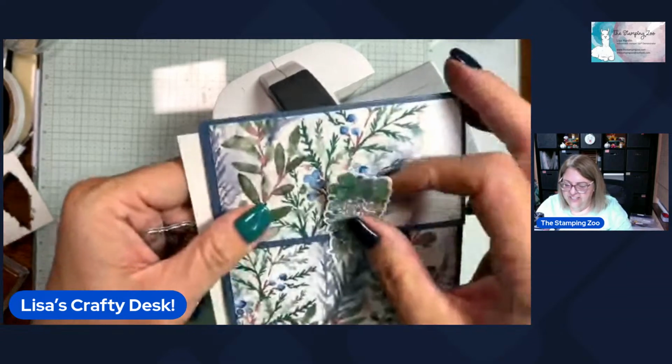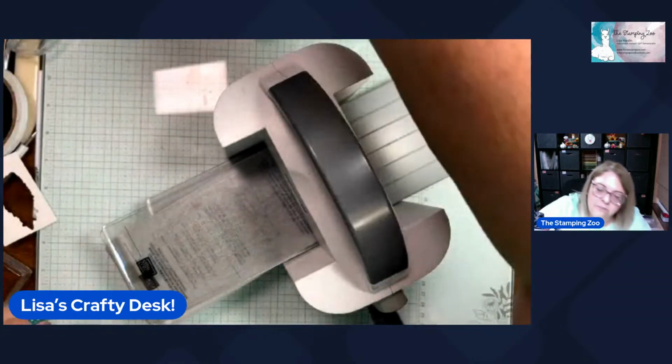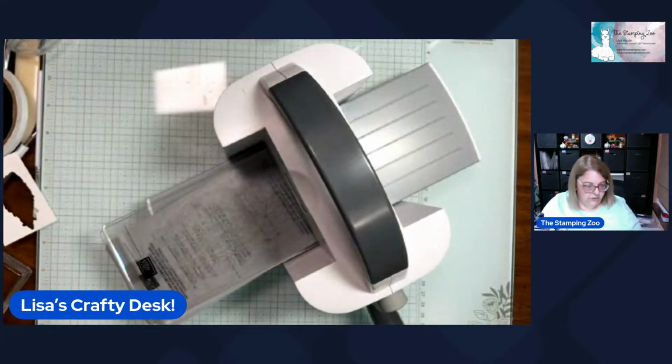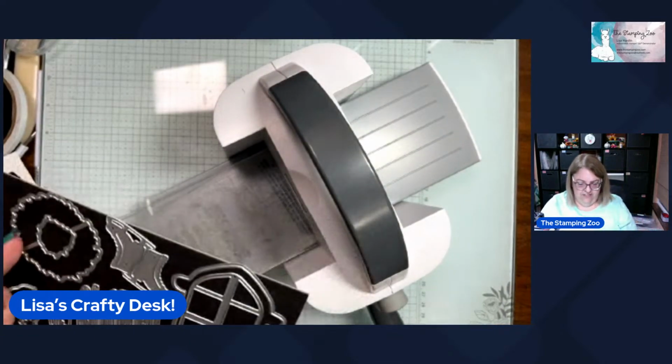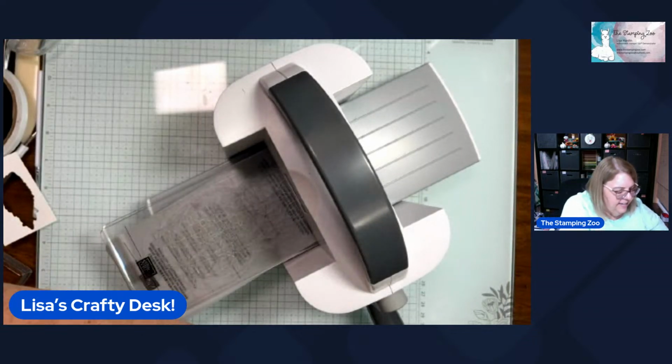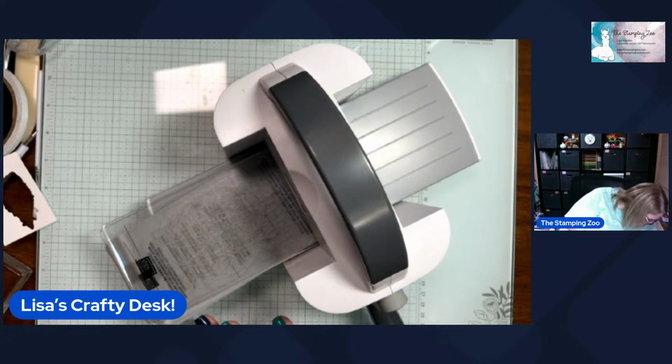Okay, so here's how we're starting out, and then we're going to cut. Oh, don't fall. We're going to cut a circle, but not just any circle. We're going to cut a shimmery circle, I think out of Night of Navy, because again, I want to keep my options open for this to be for a birthday if I need it. And so let me find that paper.